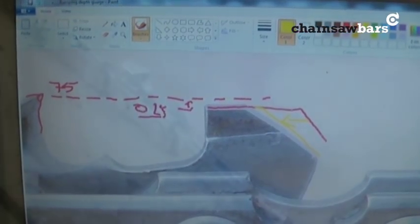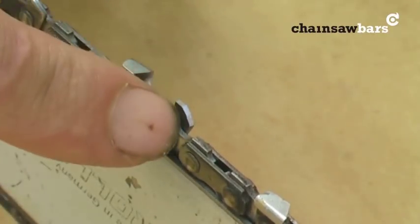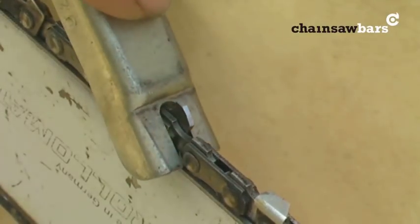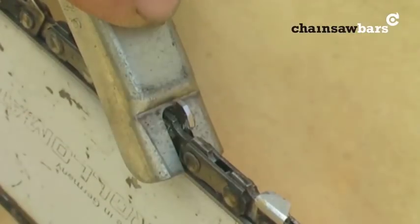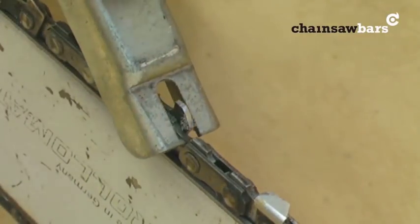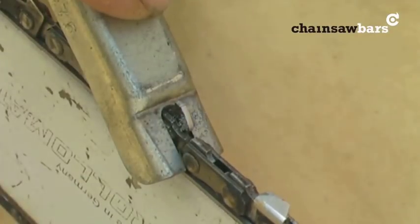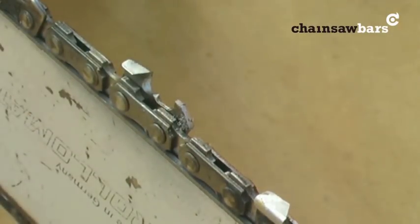In a second you'll see I've ramped the depth gauge — so rather than having it go straight and then down, by ramping it here it means there's a smoother transition for the wood up and into the tooth. The tooth has been sharpened and the depth gauge is adjusted. You can also put a small ramp on the front so that it's not too flat there. Some people like to put a depth gauge setter there — good idea really, because you can then protect the tooth you've just sharpened. Just down there a few strokes across — you don't want to reduce it any more. What you're looking to do is make a ramp shape so it feeds the wood in smoothly into the cutter head.